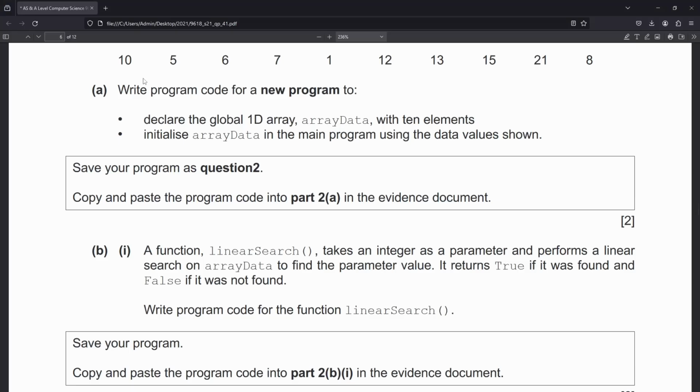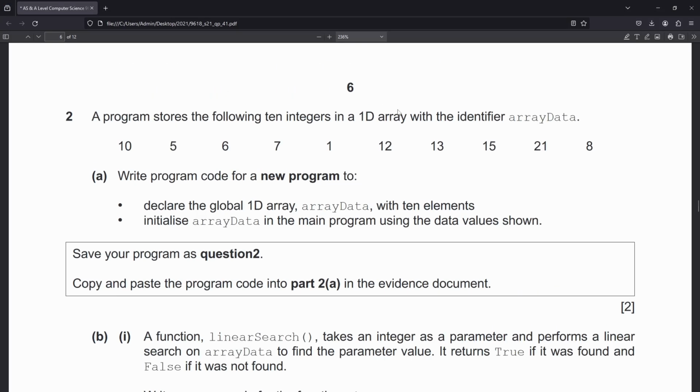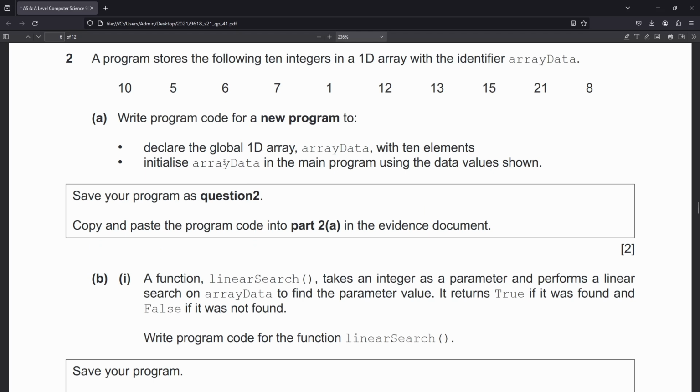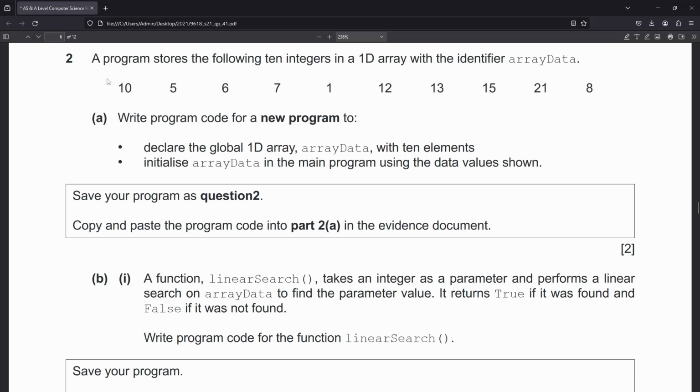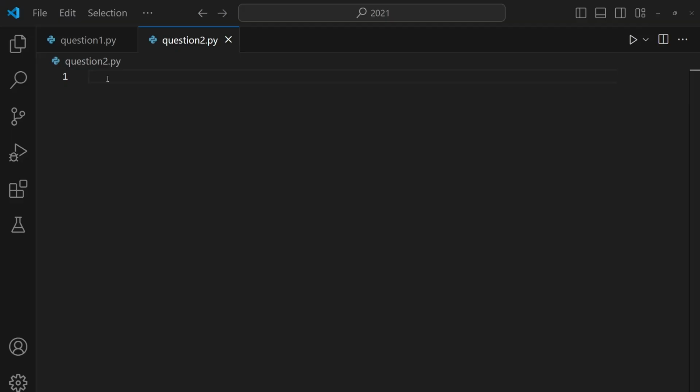Question2.py. So we want a global array, array data, and it should be appended with the following data. Initialize array data in the main program with the data values. Declare one day. Okay, so over here you can do it with comments, though the question specifically doesn't ask. But the recent years' papers all tell you that if you're using Python, you should use comments to declare attributes.